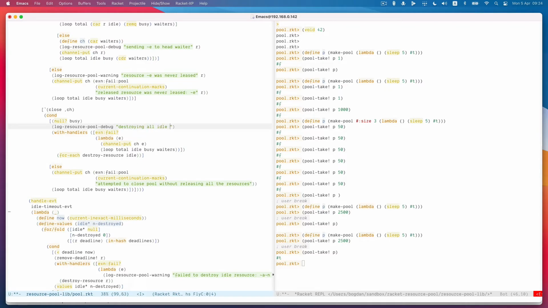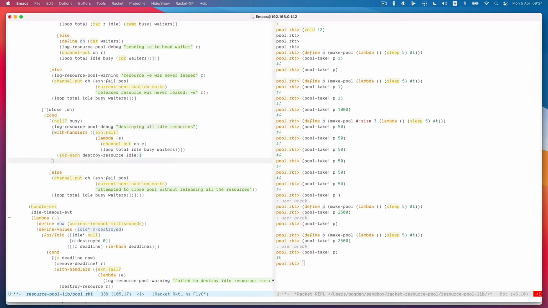Destroying all idle resources, and then log resource pool debug, closing resource pool manager. All right.